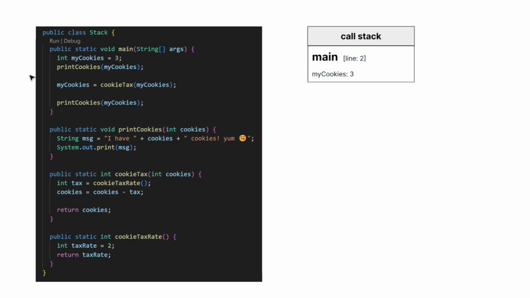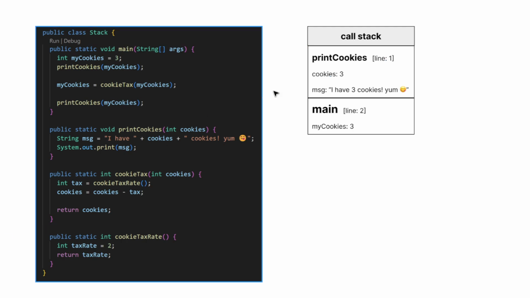Now on line 2, we are invoking a method. So we are going to create a new stack frame for that method. And once again, the stack frame knows what method it is and what line we're on.